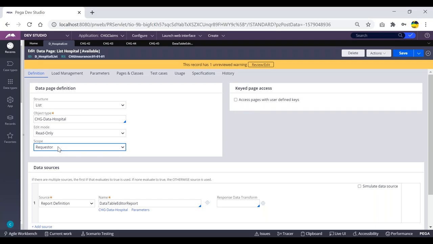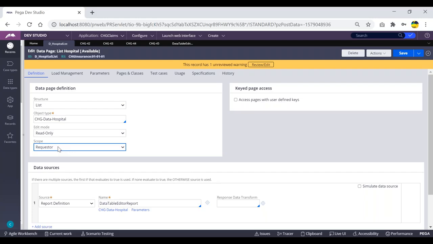If I'm creating any data page at the node level, meaning whatever data page I'm creating, it has to be accessible and shared across. If this data page is meant for sharing, and if I'm creating this work object ID, and users have been given rights to modify the data page from their clipboard, then there will be security issues.